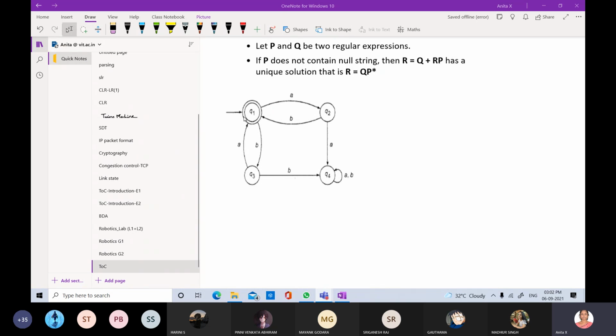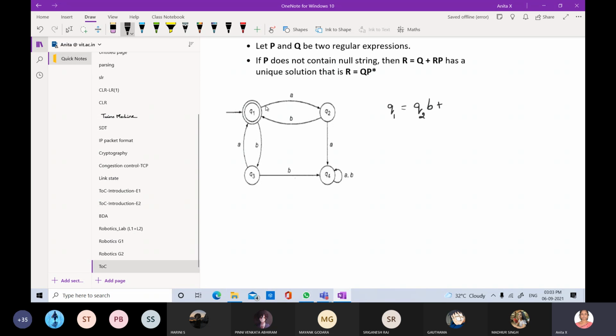Okay, here we can start. By writing the equation for each and every state, we will be considering only the incoming transitions. It will be clear when we see this example. So the first equation will be for state Q1. Q1 is equal to, so what is the incoming transition? This is the incoming transition. From where is it coming? From Q2. What is the input symbol? B. So Q2B plus, right? And what about the next incoming transition? Is there any incoming transition? Yes, here it is.